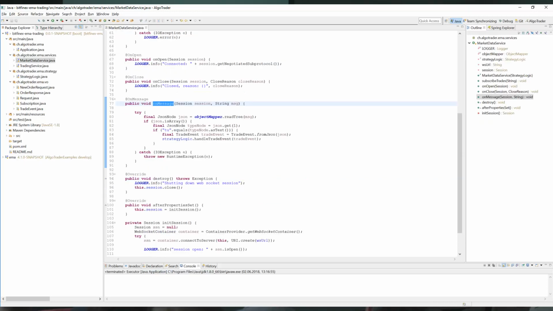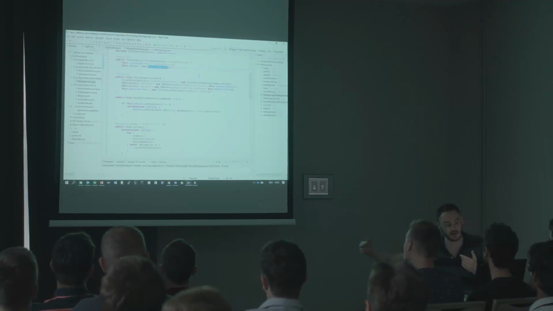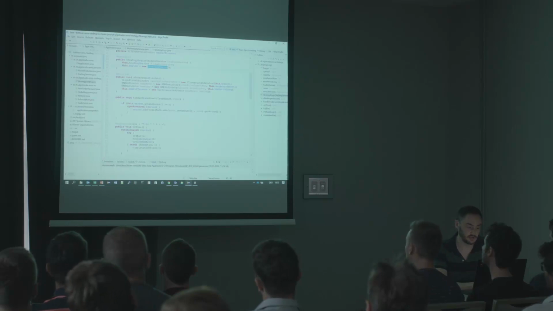So in the market data service, we had this strategy logic handle trade event. So every time we receive a trade event, that event is handed to my base series, and through the base series it's then propagated to the other indicators that are daisy chained to it.